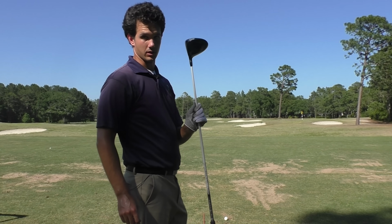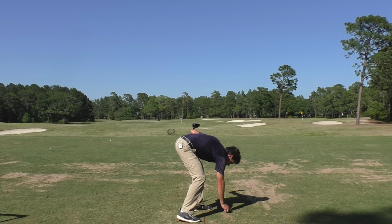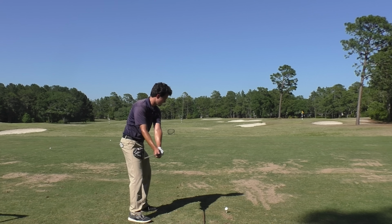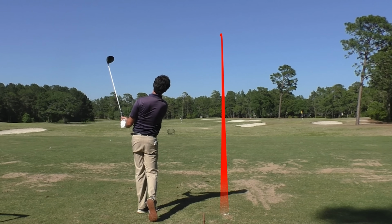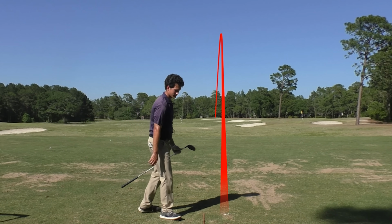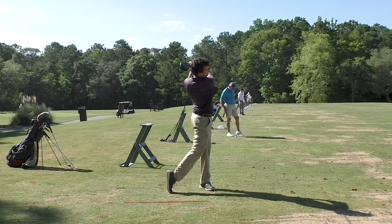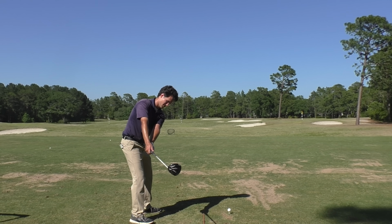Then we get to everybody's favorite club, the driver. Same rules apply, with this beautiful specimen. Do not change your swing. That's what's awesome about this. Keep it simple. Good shot. That's saucy. Sometimes with the driver, your path can be exaggerated. You really got to be particular about it.